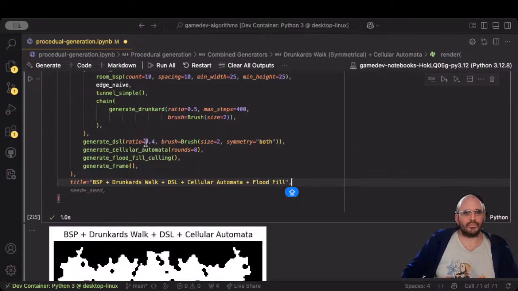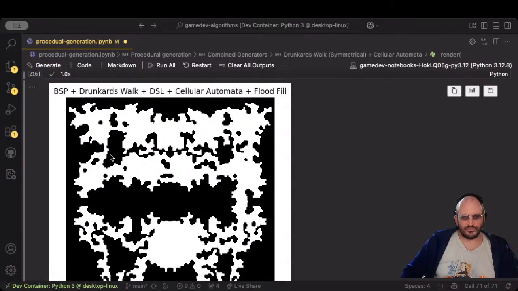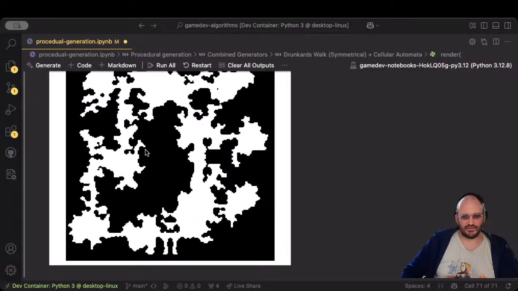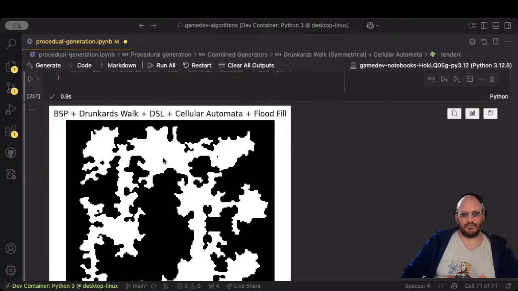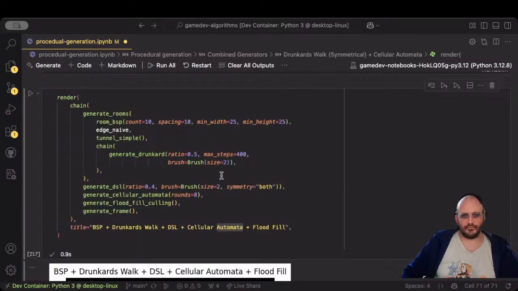So it feels like every time we add a tool to our arsenal, this is actually getting better, because I was thinking this would potentially be a nicer Drunkard's Walk generator for the rooms.